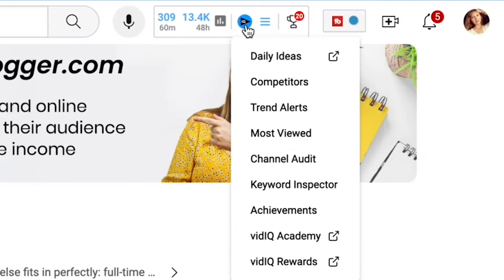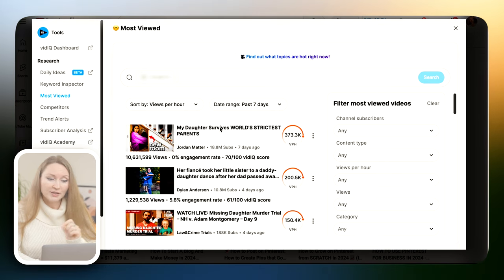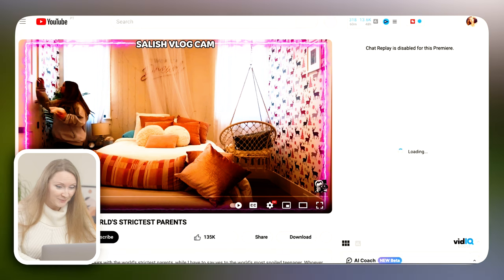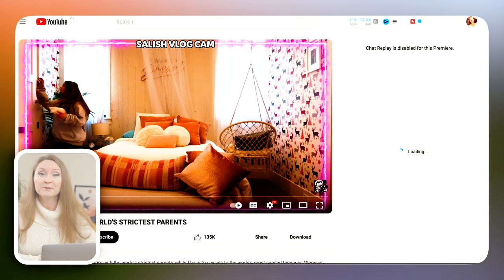What we need to do is check out 'Most Viewed,' focusing on views per hour from the past seven days — we're talking videos with millions of views, something like MrBeast size. In the past seven days, a video with over 373,000 views called 'My Daughter Survives World's Trickiest Parents' on Jordan Matter's channel stood out. We want to pick only the most viral videos, so let's stick with this one.